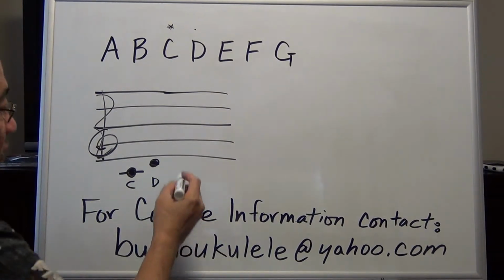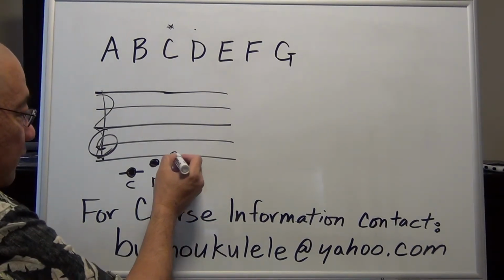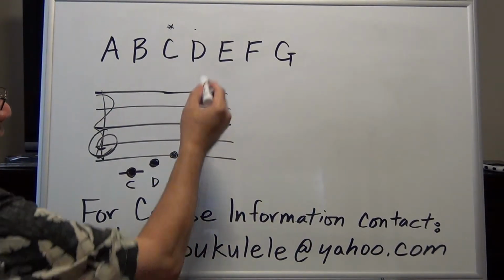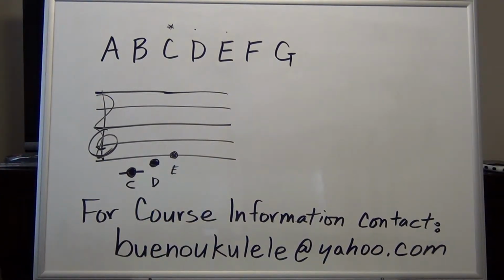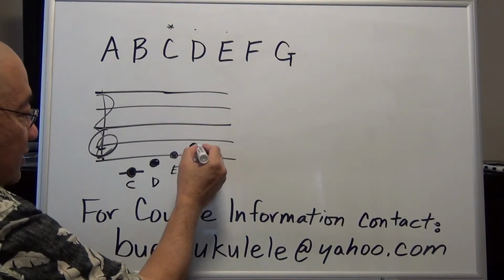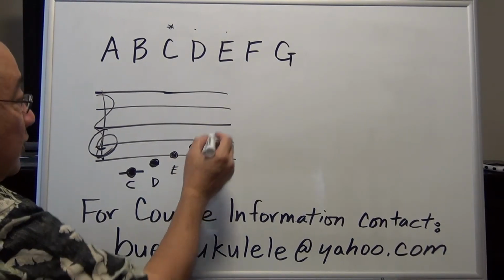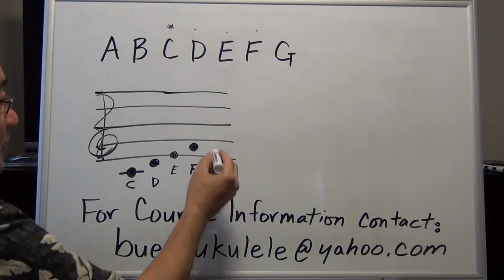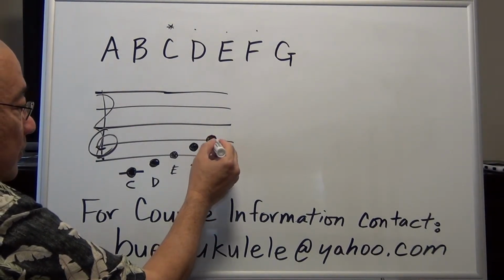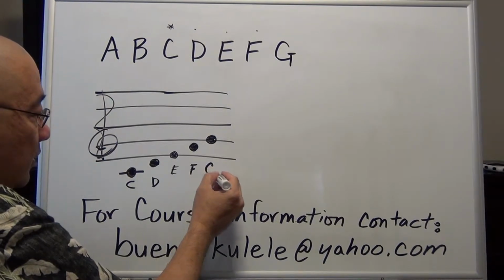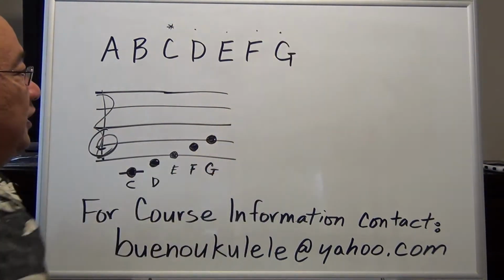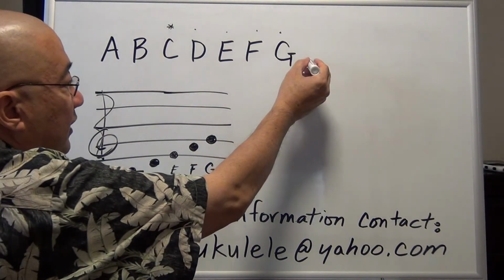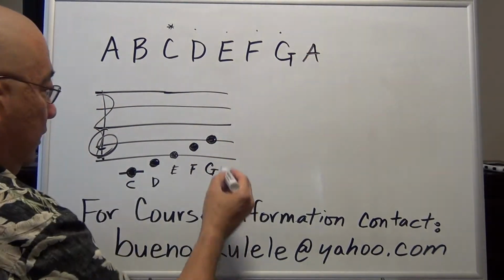And then what do you think the next note is going to be? Following that same musical pattern. It's going to be an E. What do you think the next note is going to be? I think you might be catching on at this time. It's going to be an F. And the next note? G. Okay, and what did I say comes after G? Remember we talked about if you go to G and you got to continue on, it's going to be an A.